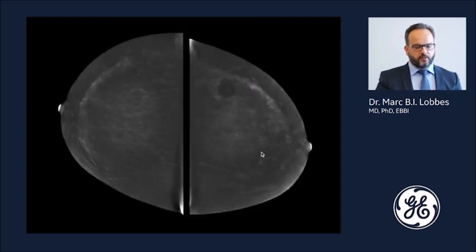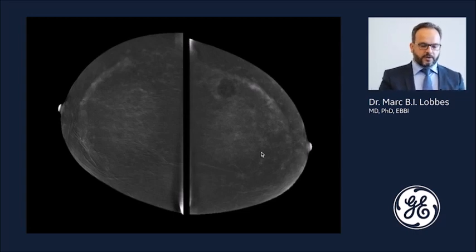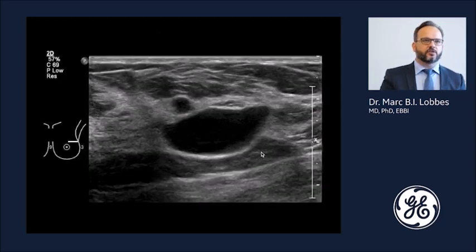But luckily they weren't so present on the craniocaudal views, in which the compression is probably more homogeneously dispersed. And what you observe there in the upper outer part of the left breast, for the lesion for which she was recalled, you again see a sort of negative enhancement. You see a black void occurring, slightly less defined than what you would like, because there's also some overlapping glandular tissue which shows some background enhancement. And when you did a targeted ultrasound, you see a well-defined mass, anechogenic.